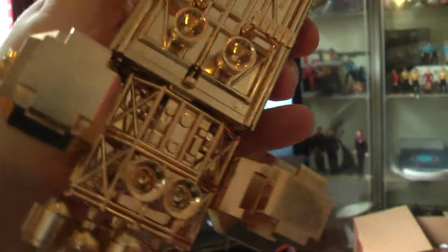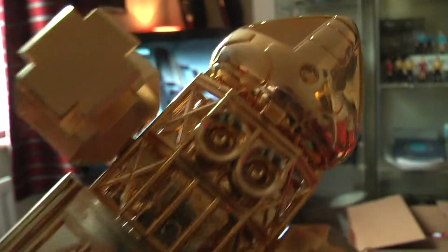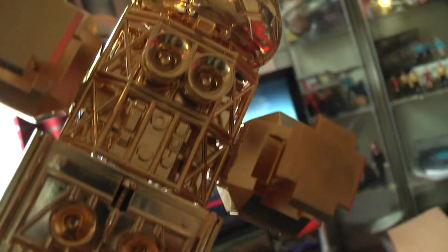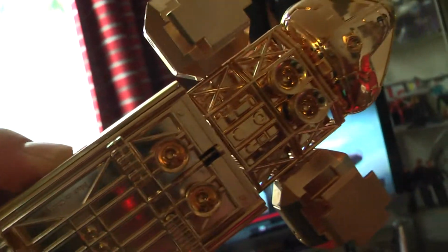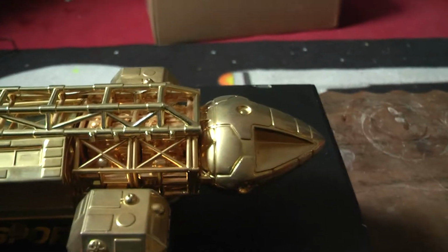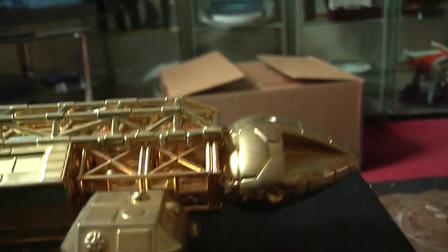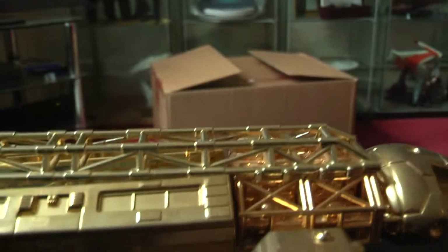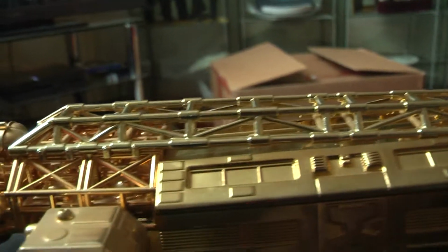And when I saw this at 50 quid, I thought, gosh, I've seen them on eBay for about 200 quid. And I thought of buying one, but it's not one of those things I was out to buy. But when I saw this at the car boot, I just fell in love with it. I mean, look, that's the underneath. Right, so let's shut the box, and we'll have a look at it. We're going to go on the side of it now, as we're going along. Right, there's its carriage. So we'll go along.